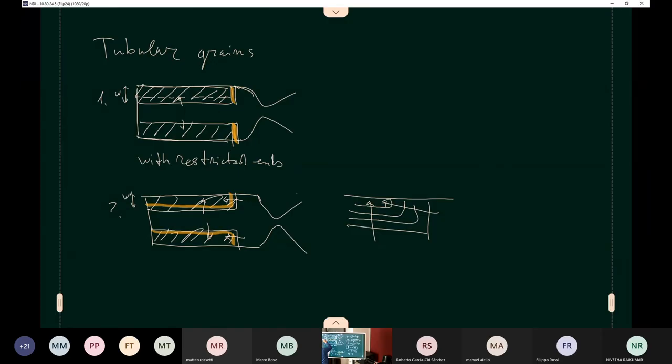Depending on the ratio between this length and this diameter, we can also have a reasonably neutral grain. So a grain shows a fair degree of neutrality with respect to the evolution of the surface area. So typically, this is a progressive grain. It's clearly progressive. And the reason is that the surface is increasing with radius, so it's increasing in time.